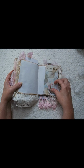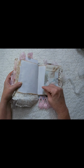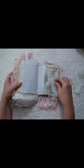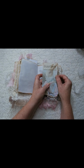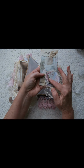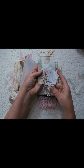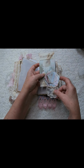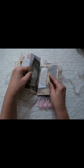A guest check with a little, kind of reminds me of, I can't think of the name of it. It escapes me. It's a little bunny doll, a little bunny shabby chic doll. And I've added on, so this is my digital, and this is one of my fussy cut digitals here with napkins. And then a little piece of lace fabric hanging down there. I thought that was so cute. And right now I can't think of what I'm trying to think of.